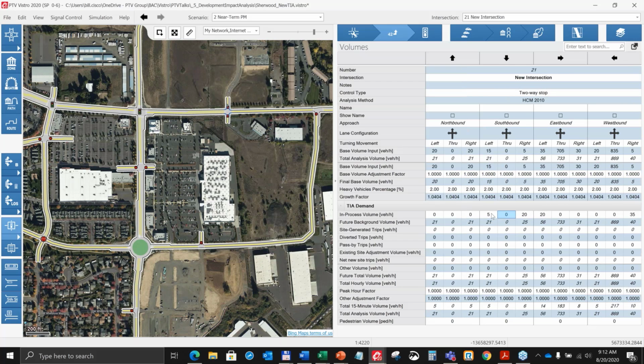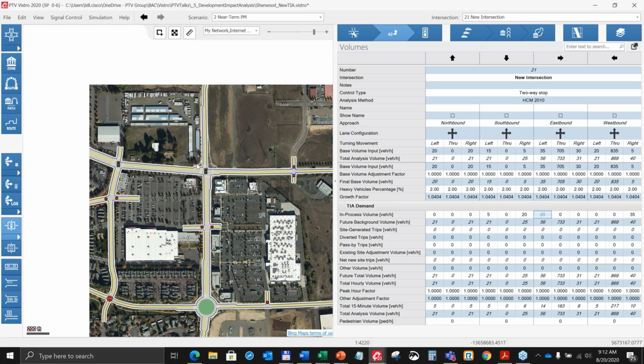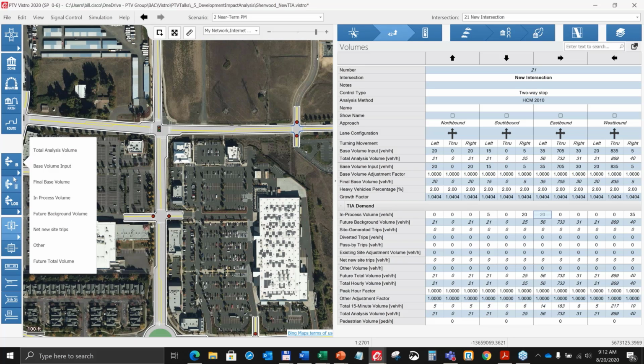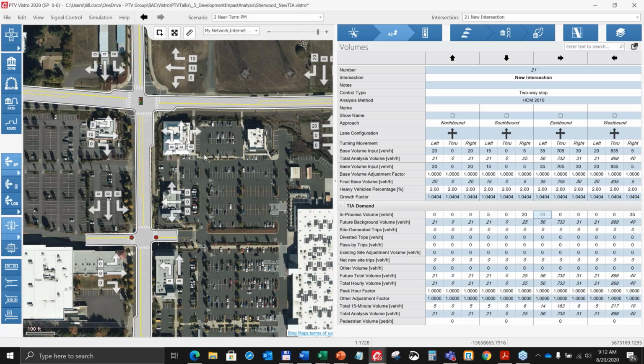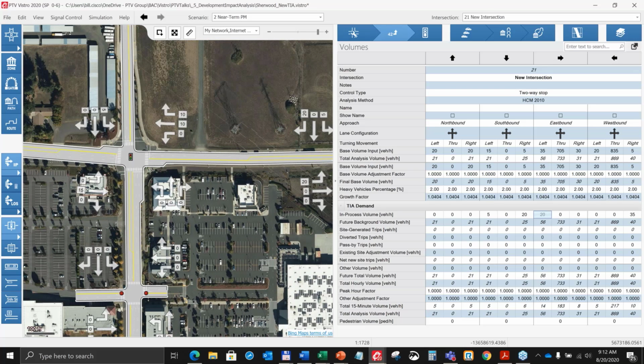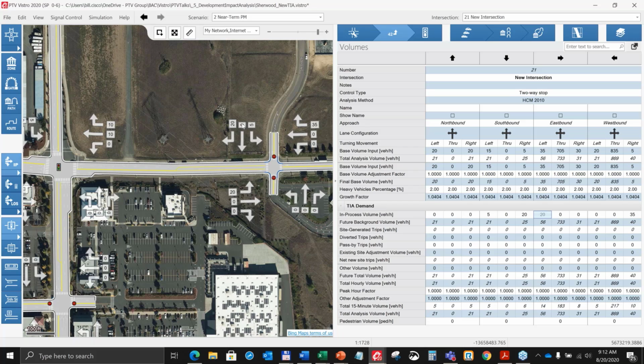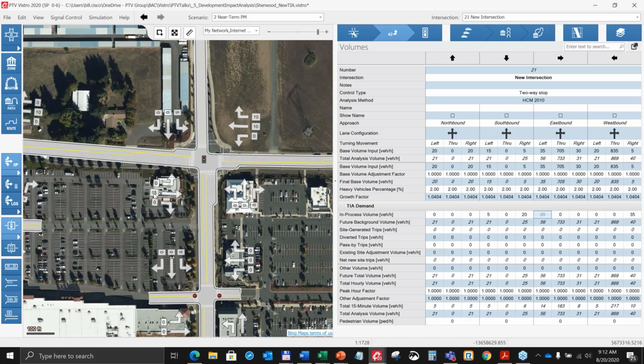And when I do that, you can see that that brought in those turning movements to reflect that additional project north of my site. It did that not only at the project driveway, but if I were to zoom in now and turn on my in-process volume turning movements, then I can see the 20 out, the 35 and 20, so 55 in, 20 southbound right, 5 southbound left, and then how those fan out through my network for in process. So again, just building up the case of a near-term project scenario.